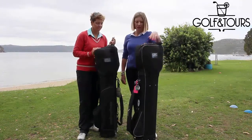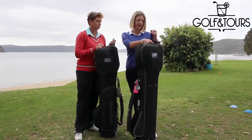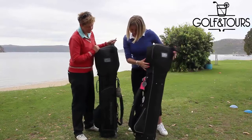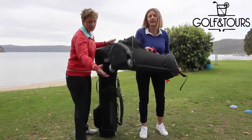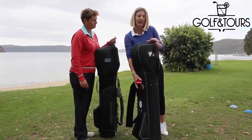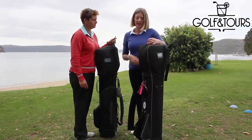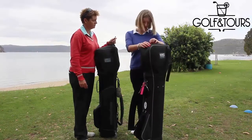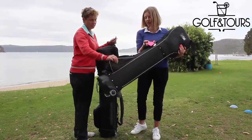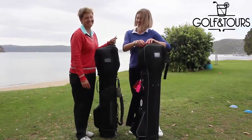What have we got, Ainslie? So this is my bag. This is one of my favourite bags, I have to say. It's very convenient because it's got the wheels on the bottom, which you can see down there. Walking through the airport with your suitcase and your set of golf clubs, and usually I've got another little pull-along cabin bag, it's quite manageable with this. You can see the pockets down the bottom are just a little bit bigger, because I need a lot of balls when I play.